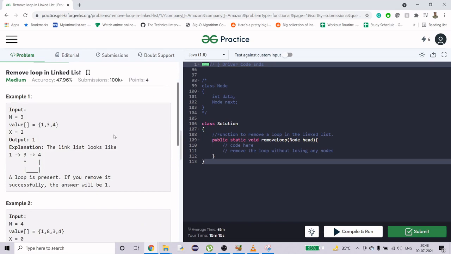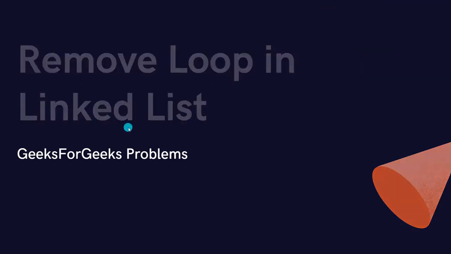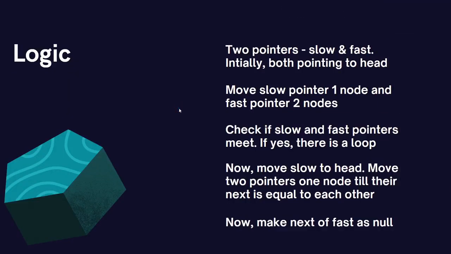So how should we solve it? So logic is pretty simple, which I did also in the last video, detect loop. So we will have to create two pointers, slow and fast, and initially both of these pointers will be pointing to the head, which means the first node. Then we will move the slow pointer one node at a time and the fast pointer two nodes at a time. Okay, at a point, slow pointer and fast pointer are going to meet. So when they meet, there is a loop. If they don't meet, then there is no loop, right?